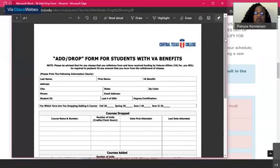Once your certification has been set, the number to the main VA office would be 1-888-442-4551. However, like I said, we did get notification a couple of weeks ago that VA has been behind in processing payments by about 2 weeks. So don't be surprised if they tell you it could be a couple of weeks before you get any kind of payment, or they tell you that they're actually behind.